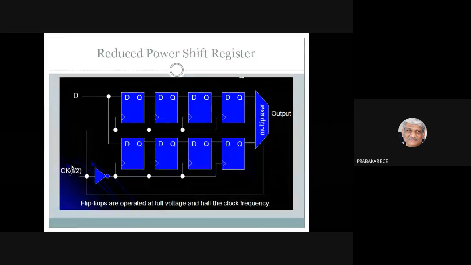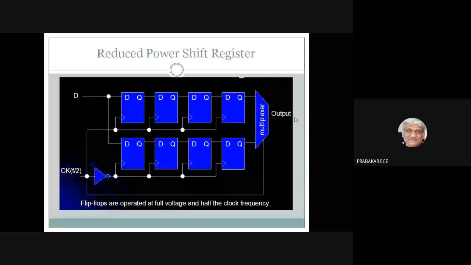So at one end this will be going, at the other end this will be going, only one will be working, and after the same time I will be getting the output from this. So here, the same circuit, but by reducing the clock, the number of transitions in all the 8 shift registers will be reduced. In the previous case, the clock is given here and for every clock, all the 8 will be working. But in this case, since there is an inverter, only these 4 will be working and these 4 will be working, right? So the clock frequency is reduced. This is another technique.